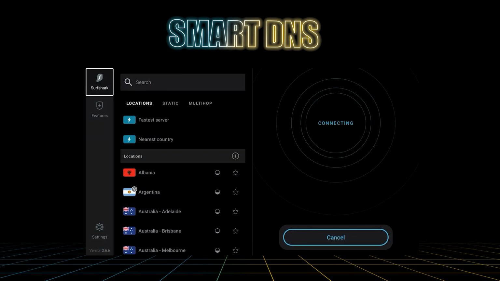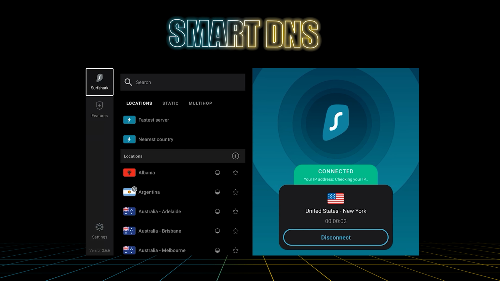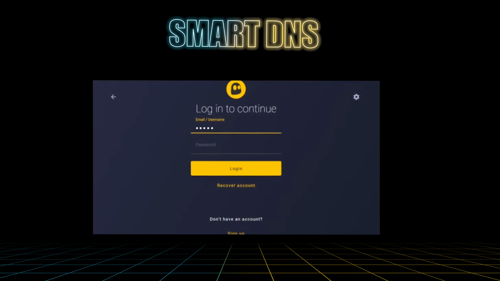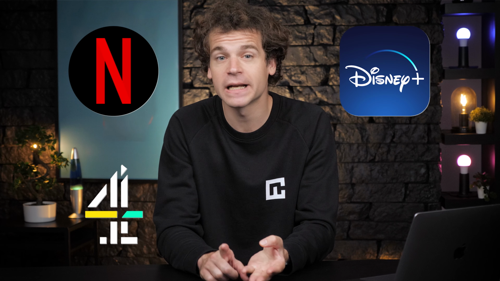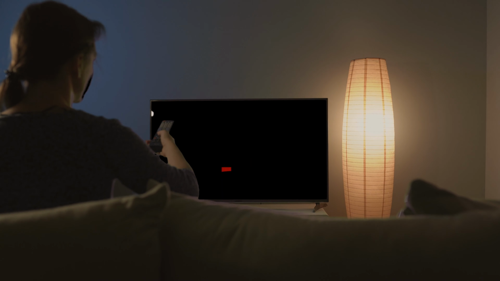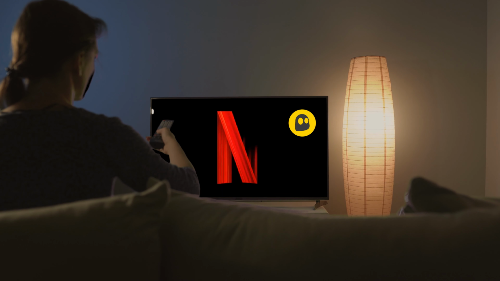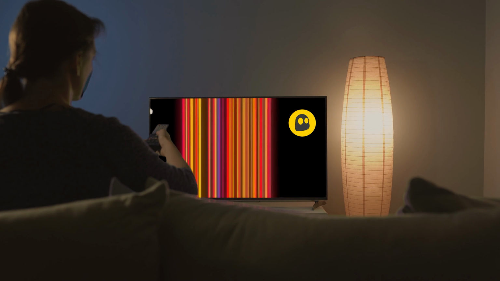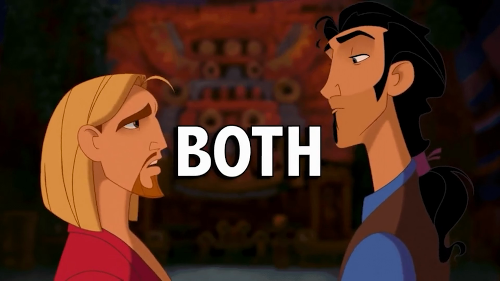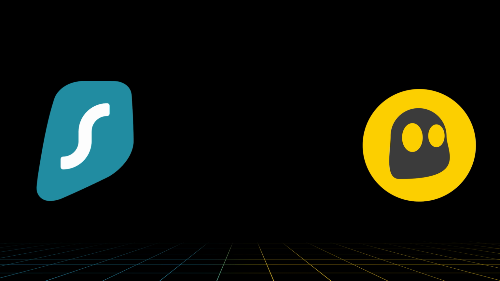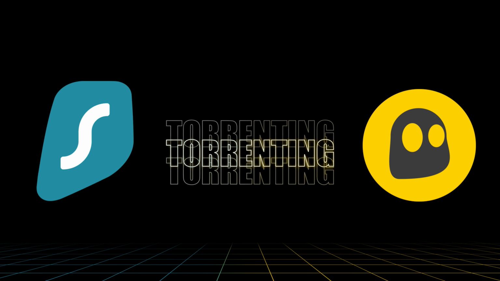However, I found Surfshark's smart DNS a bit more streamlined and easier to use, while CyberGhost required me to set a different DNS for every device, which can become a hassle. I've used Surfshark and CyberGhost to access Netflix, Disney+, Channel 4, and HBO Max. So far, only CyberGhost's Netflix performance was a bit off, but it worked like a charm with the other platforms, so I'm blaming that on Netflix. Overall though, both are good. Legitimate draw.